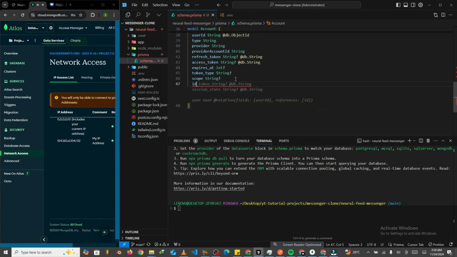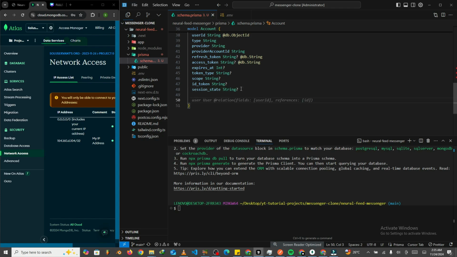Then we can take the ID token, okay, ID token, that one is also going to be an optional string. Then we take the session state, and the session state is also an optional string.